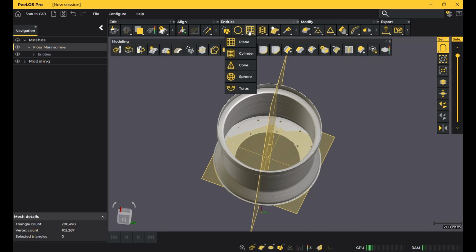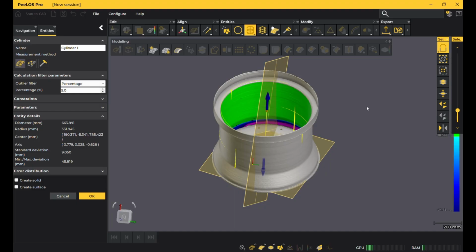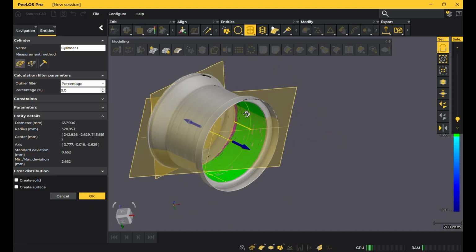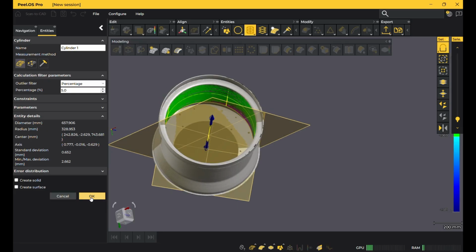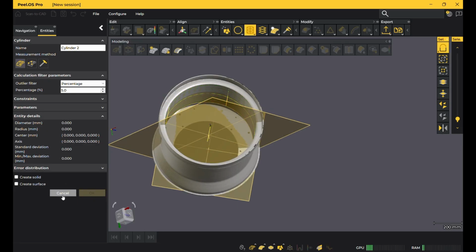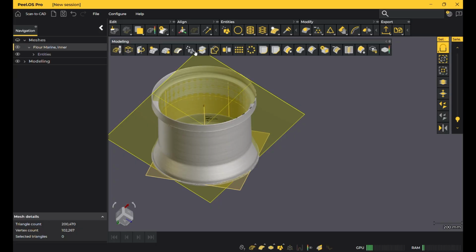Let's create a cylinder. So maybe from the internal portion of this, and we don't really need that curved area too, so we'll lower this a little bit more. Okay, so yeah, it's only highlighting that upper section of the cylinder, and it's going to create a cylinder there. But yeah, I believe that might be all we really need as far as an alignment now.